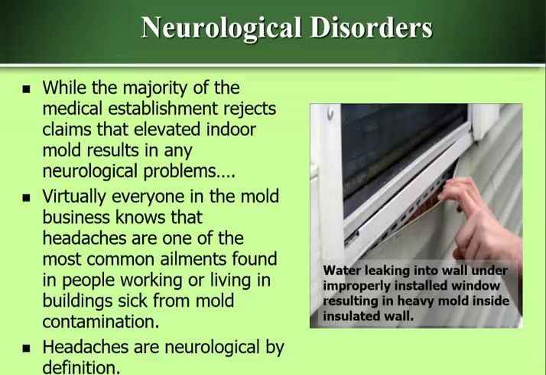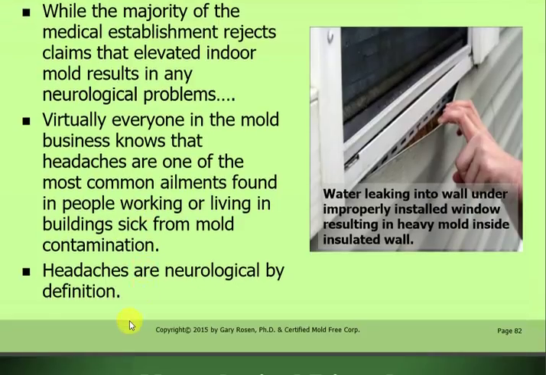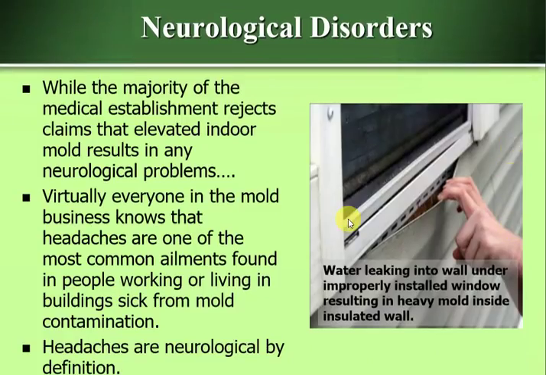Neurological disorders. While the majority of the medical establishment rejects claims that elevated indoor mold results in any neurological problems, virtually everyone in the mold business knows that headaches are one of the most common ailments found in people working or living in buildings sick from mold contamination. Headaches are neurological by definition. In this picture right here, it shows water leaking into a wall under an improperly installed window, resulting in heavy mold inside of the insulated wall.